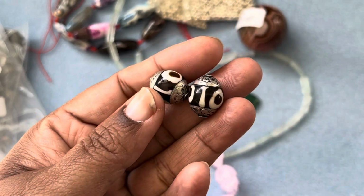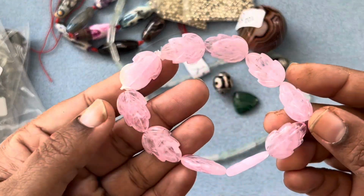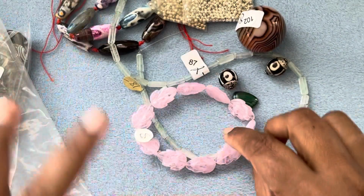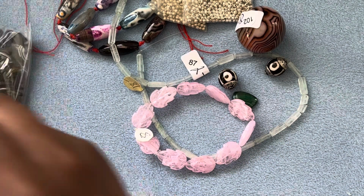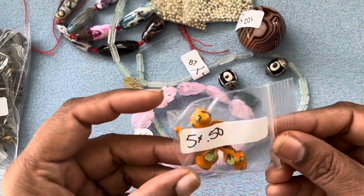These are Tibetan beads, and I really like this. And this one is $2 as well. I think this is a Czech glass leaf. And then I got this. This is so cute.